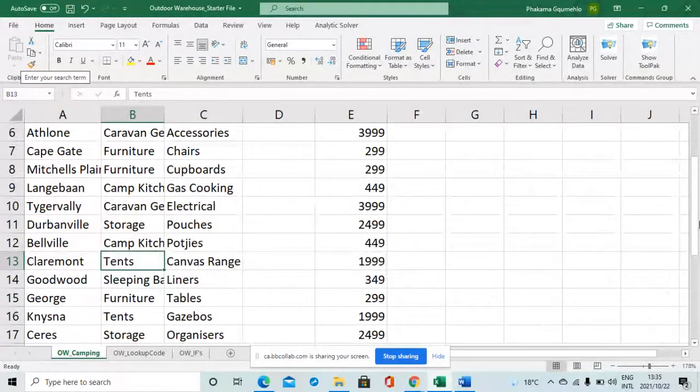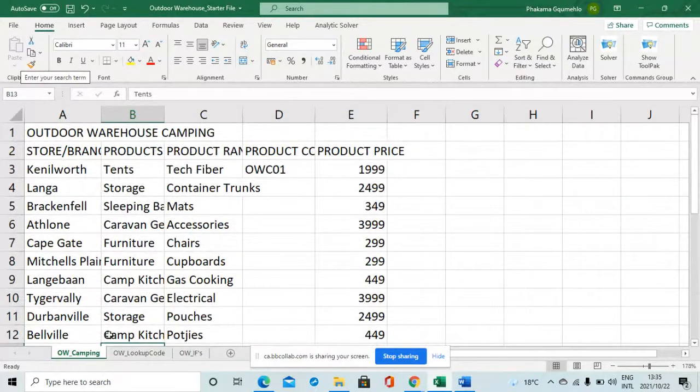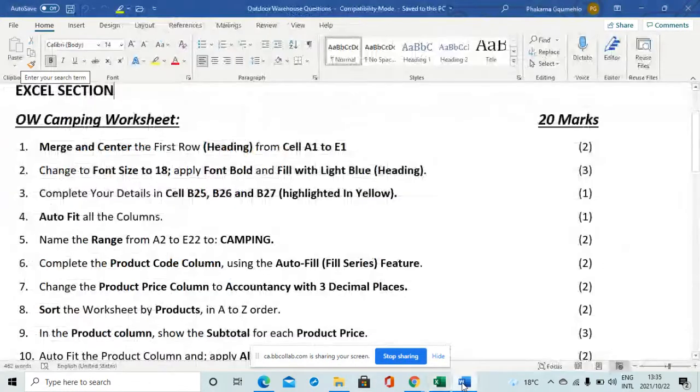Is that okay? So it says merge and center the first row, that is also the heading, from cell A1 to E1.